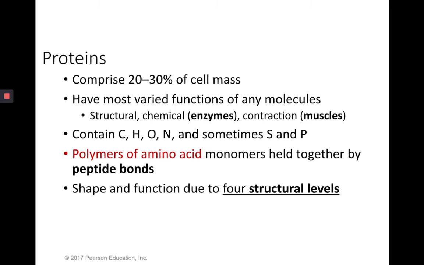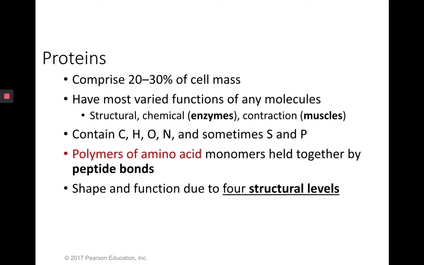Next, we'll move on to another organic compound, or polymer. Proteins are a biological molecule that comprise about 20 to 30% of cell mass. One common function of proteins is to act as enzymes. Not only are proteins structural, but they're functional in that they catalyze reactions. They can also cause muscles to contract.